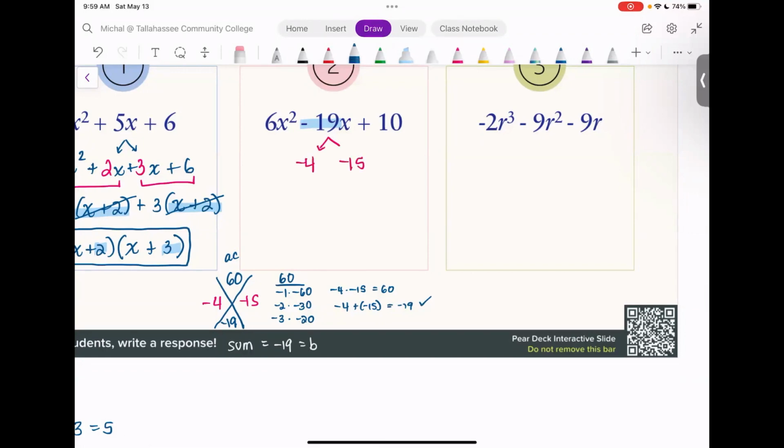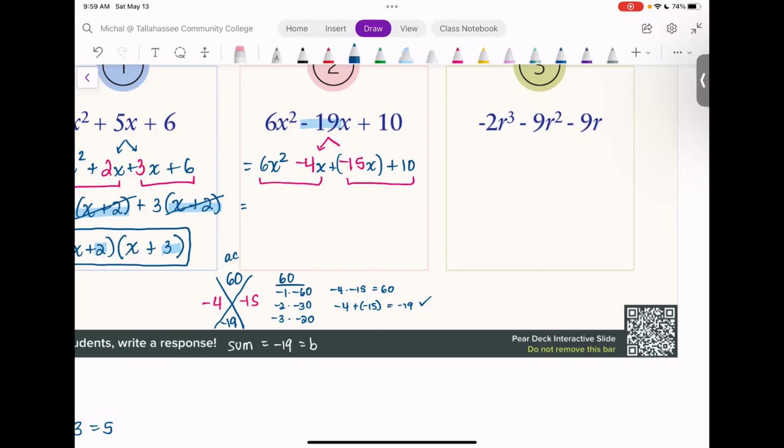Now, in my original problem, my variable is x, so each of these terms has an x. It's also good to write your negative numbers in parentheses. I bring down the rest of my expression. And now I've split my trinomial into 4 terms that I can factor by grouping. I group my first 2 terms and I group my second 2 terms, and I'm going to divide out the greatest common factor of each pair of terms.